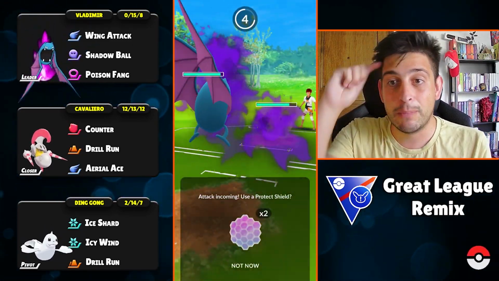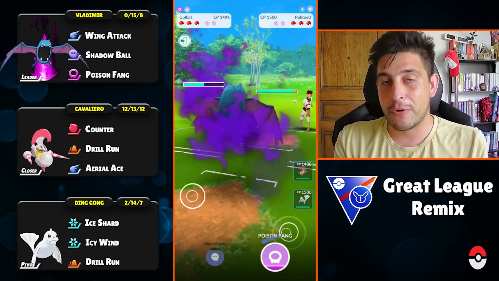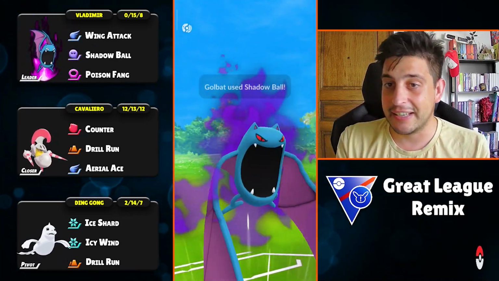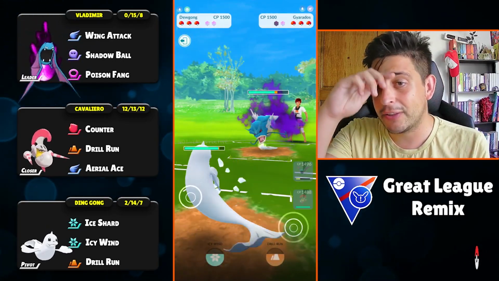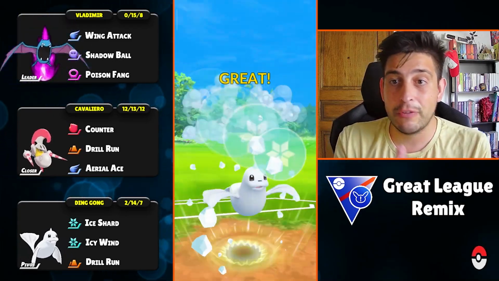We're having a Shadow Politoed up on the lead, and we're just gonna keep going here with the pressure from our wing attacks. I know that one Poison Fang might just seal the deal here because we're both Shadows, but still they switch out to that Gyarados, and to be honest, I was not expecting that. This is a Waterfall version of Gyarados.